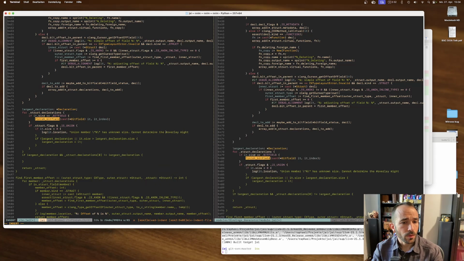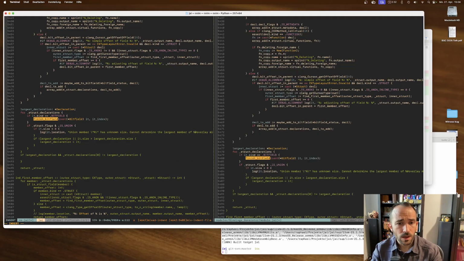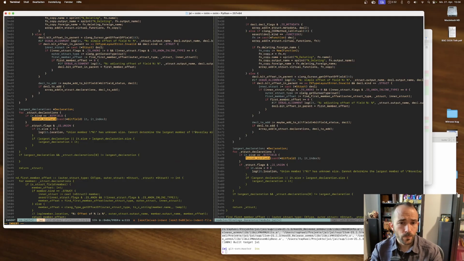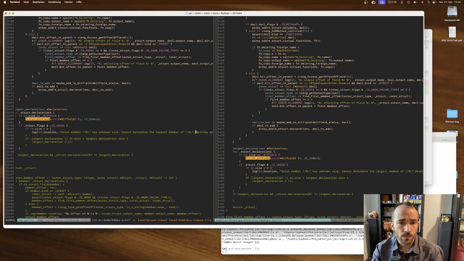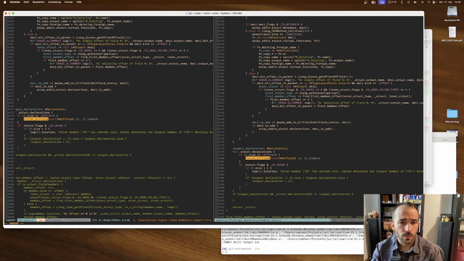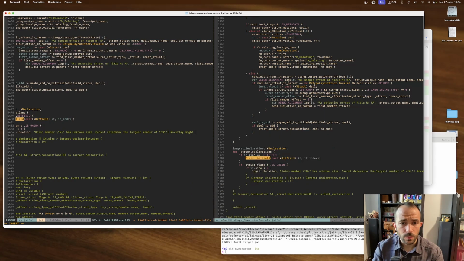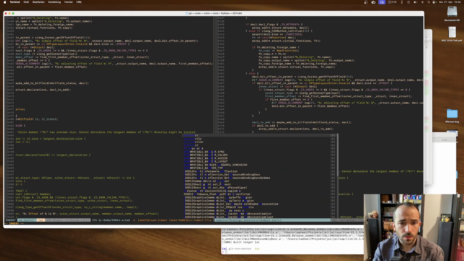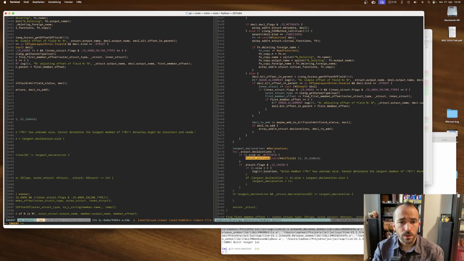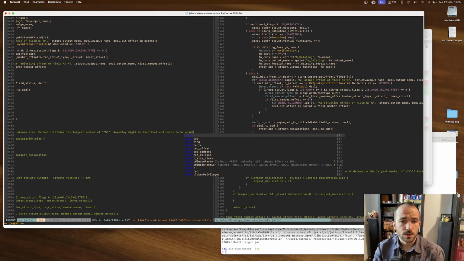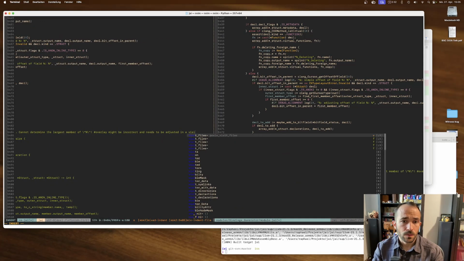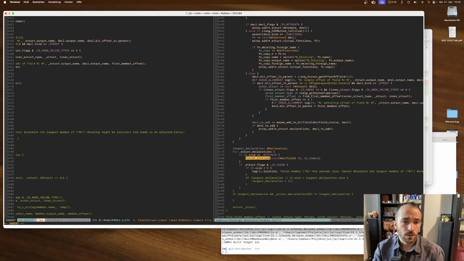Cannot determine the largest member of blah. Overlay might be incorrect. Needs to be adjusted via the visitor and need adjustment.